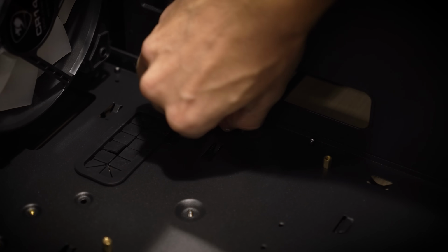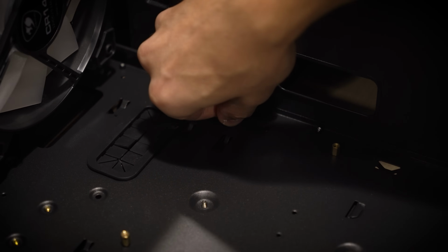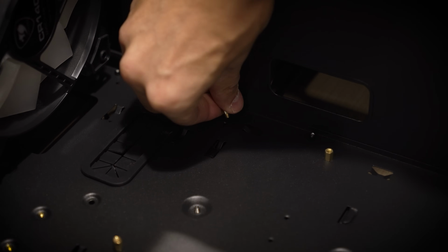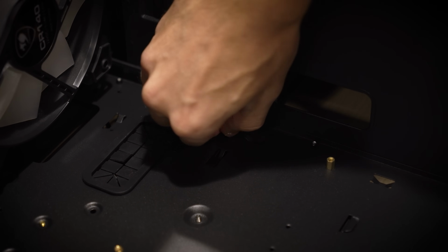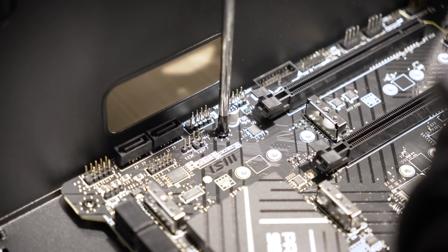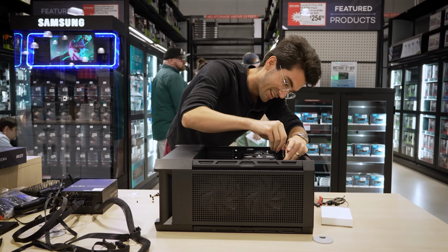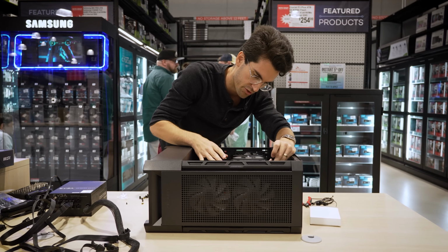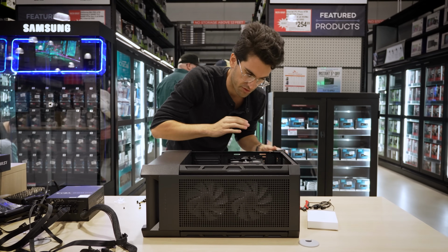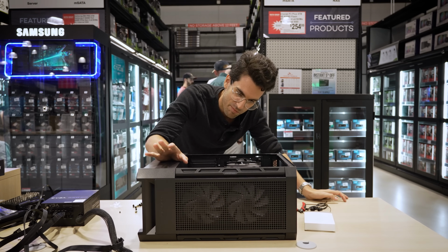That's not too bad. Just gonna fasten down a few extra standoffs for his ATX motherboard. Of course, they get caught right away. So this is gonna take some extra force. I don't have my tool that lets me torque these down. Carefully align things, tighten down the board now. One thing that's really nice about this Duo Face is that it's wide enough to accommodate larger tower coolers like this Dark Rock Pro 5. Wanted to make sure of that before we bought everything, because we've made that mistake recently.